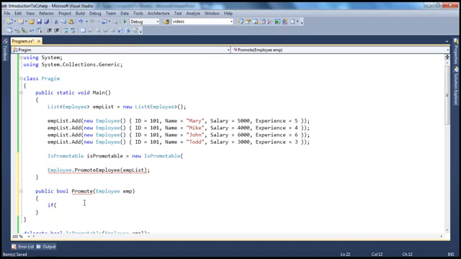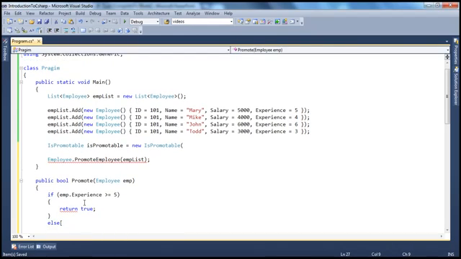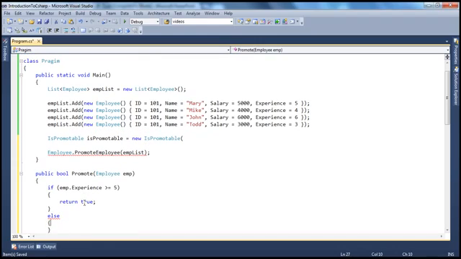If, let's say, emp.Experience is greater than or equal to 5 years, then return true. Else return false.